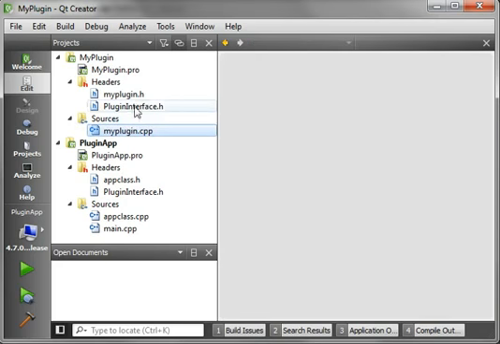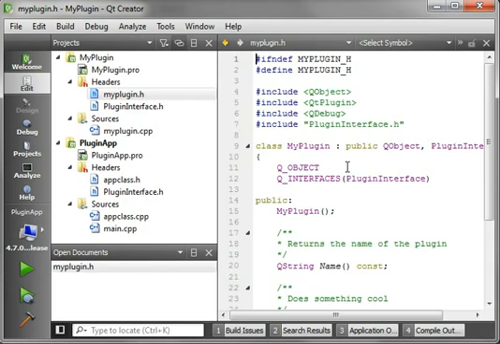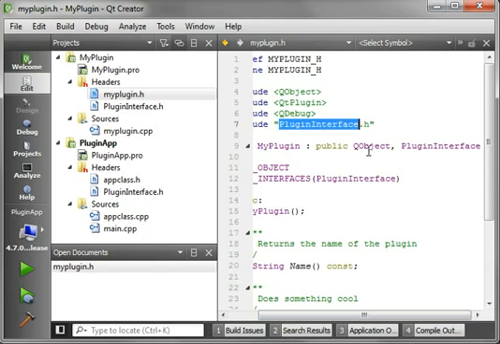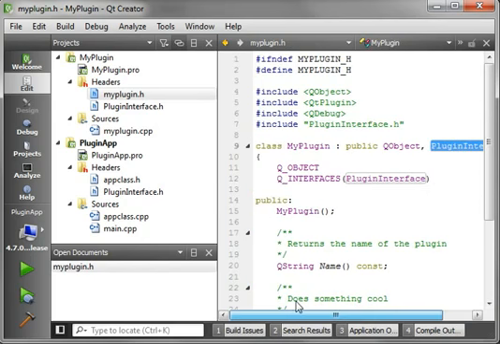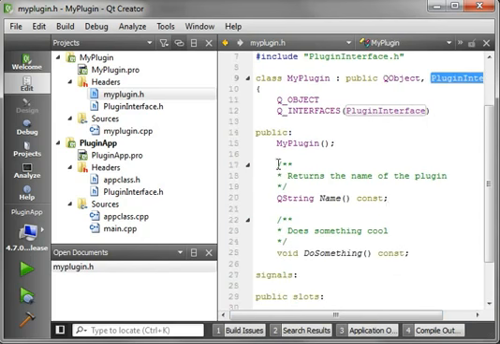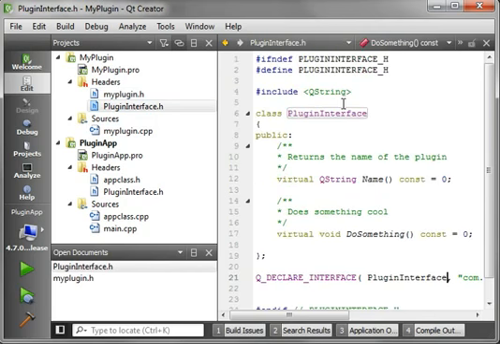Now the actual plugin is a lot simpler than you might think. Notice how it includes QPlugin. That's a very big one. It uses the Q_INTERFACES macro and uses the plugin interface. There we go, that plugin interface.h. And it also inherits QObject and plugin interface. So this is both a QObject and a plugin interface, but you should note that plugin interface is not a QObject. I've had no luck getting an interface as an object. They're designed to be virtual, and you can't have this dual inheritance thing.